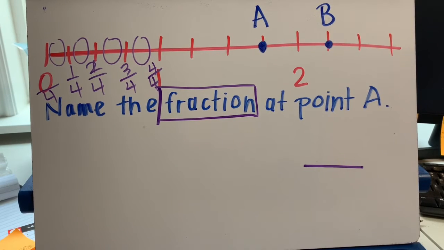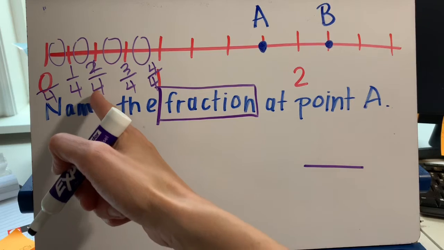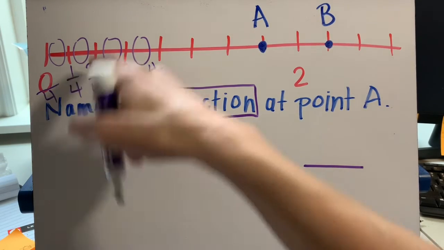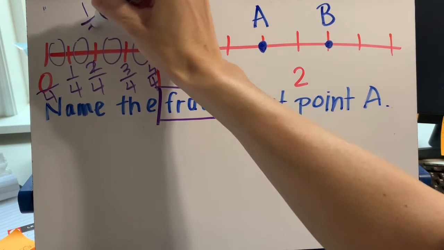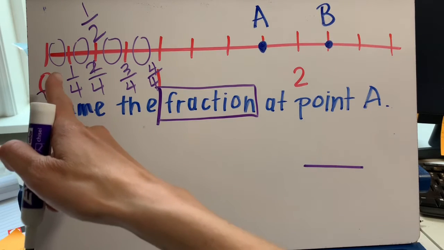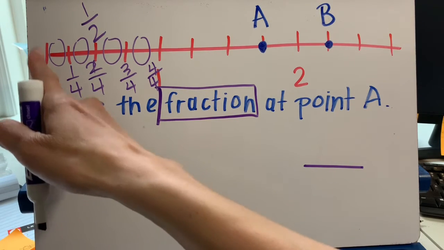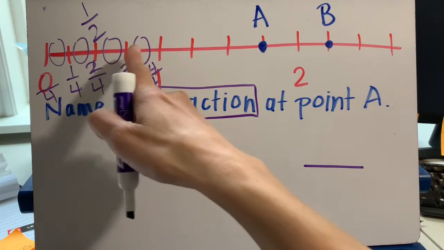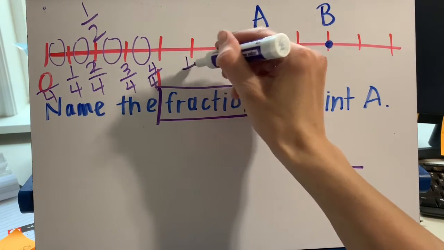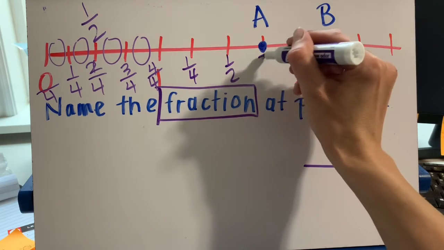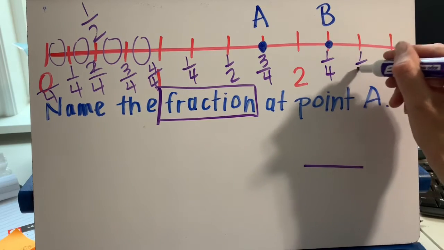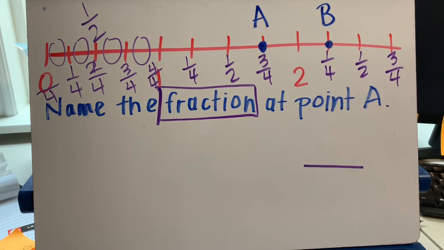If I was really thinking about a ruler though, I know that I don't usually count this as 2/4. However, I know that 2 plus 2 is equal to 4, so I know that 1/2 is equivalent to 2/4. So if I could sing my song, it'd look like this: 0, 1/4, 1/2, 3/4 inch. If I repeat my song, it looks like this: 1/4, 1/2, 3/4 inch.